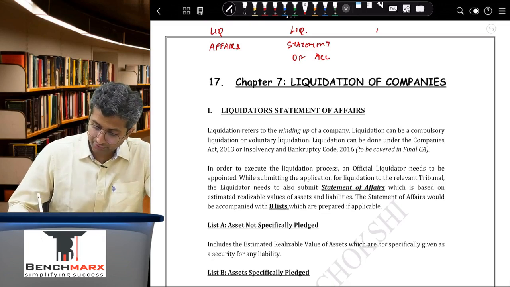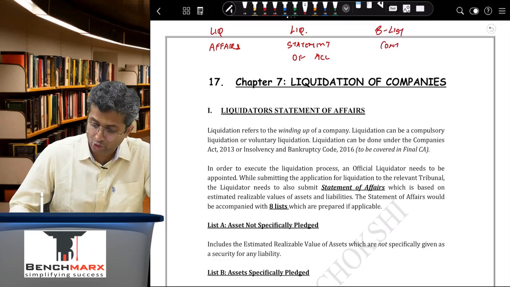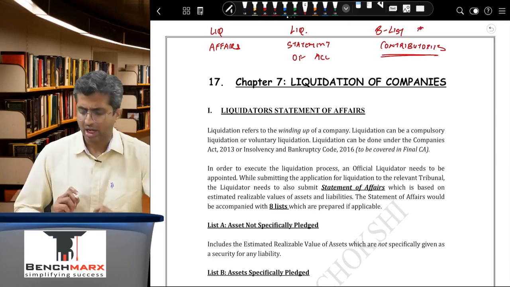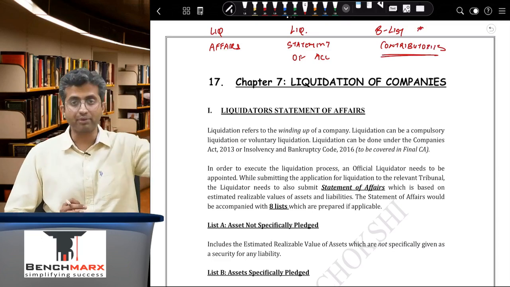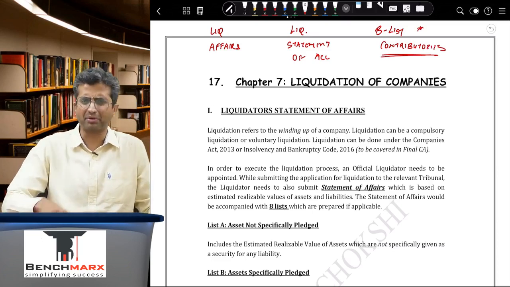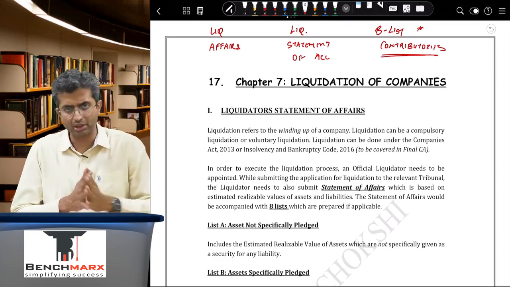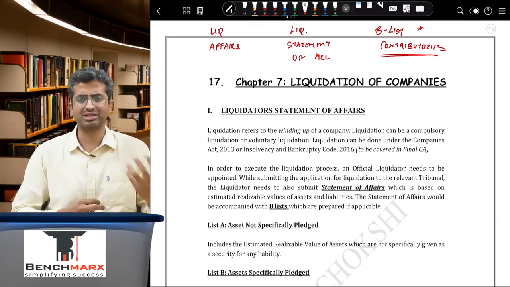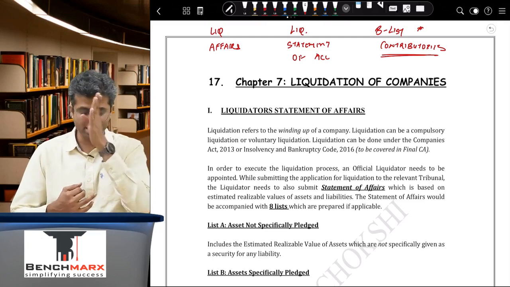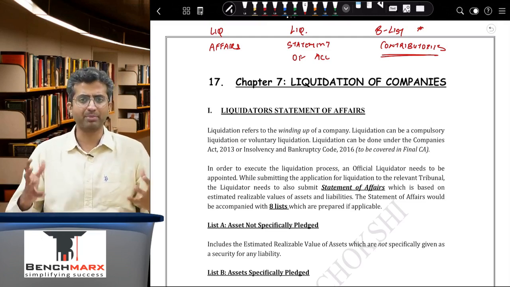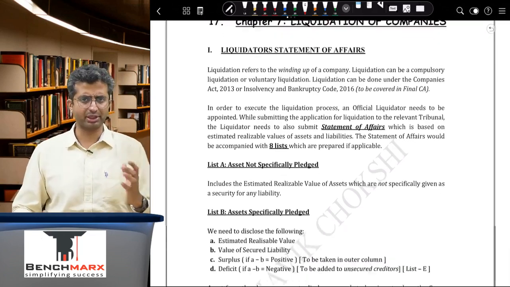Apart from that, we also have a separate topic where the contributions received from B list contributors are covered. This has come, I think, twice in your exam, so I would rate this as important. The initial part of the chapter focuses on long format questions like liquidator statement of affairs. Having said that, they have not come as often in your papers. You have small questions which come from B list contributors, liquidator's remuneration or overriding payments, etc. But we will run through everything.